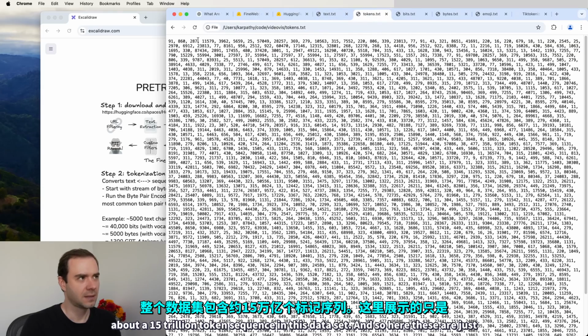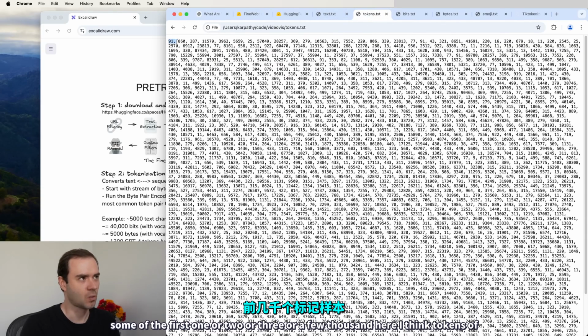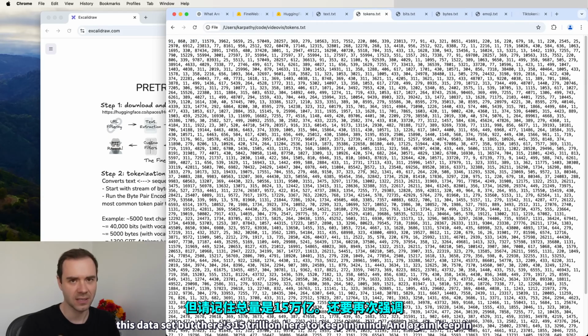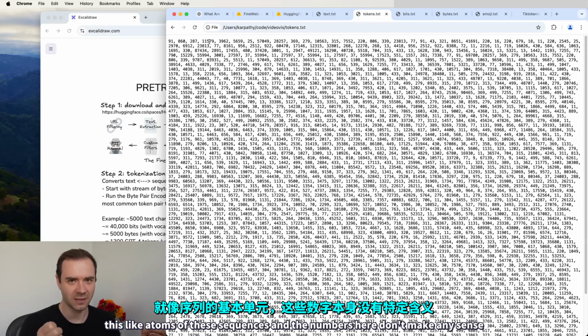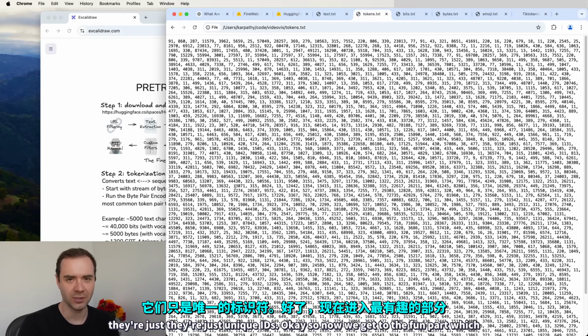And here, these are just the first few thousand tokens of this dataset, but there's 15 trillion here to keep in mind. And again, all of these represent little text chunks. They're all just like atoms of these sequences, and the numbers here don't make any sense. They're just unique IDs.